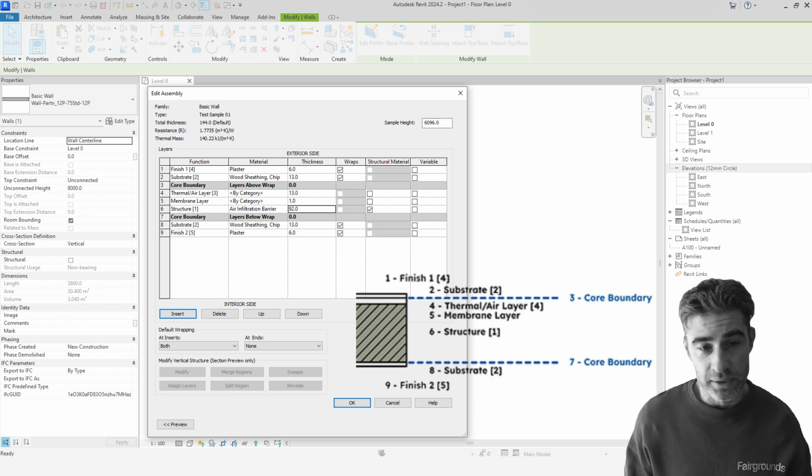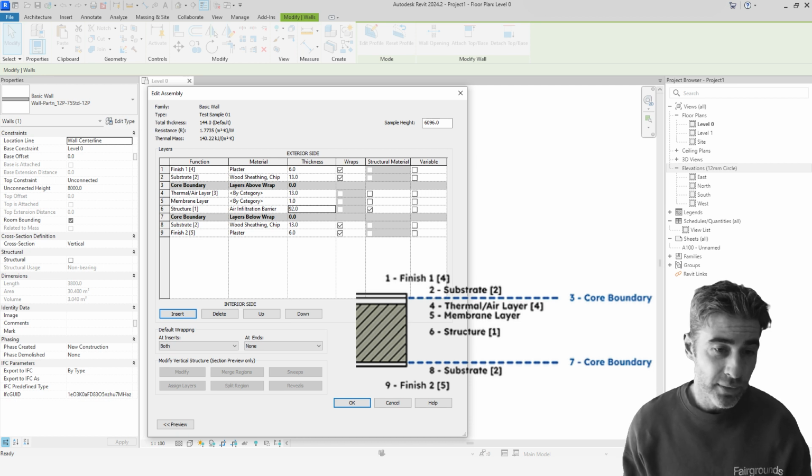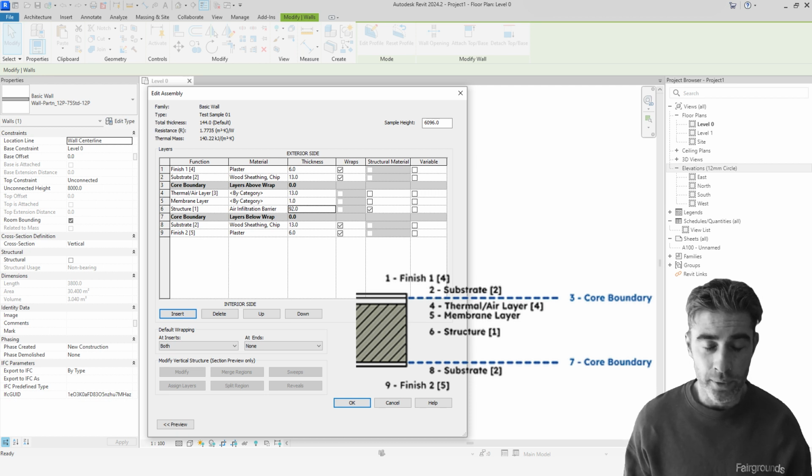Then we've got the finish layer. These layers include materials like drywall, paint, or cladding that give the wall its final appearance. These are non-structural elements, but crucial for the aesthetics. There are two types of finish layers in Revit. We've got finish face 4, which is the external finish face, and then we've got finish face 5, which is the external surface face. Lastly, we've got membrane. Membrane layers in some walls incorporate layers for air or vapor barriers to control the moisture and airflow within the walls.